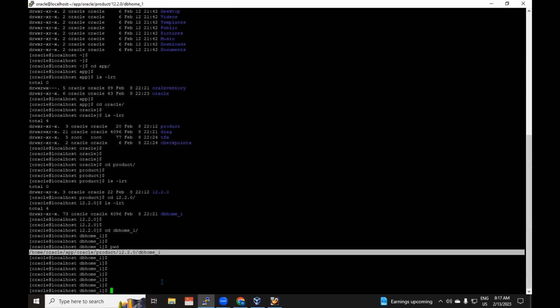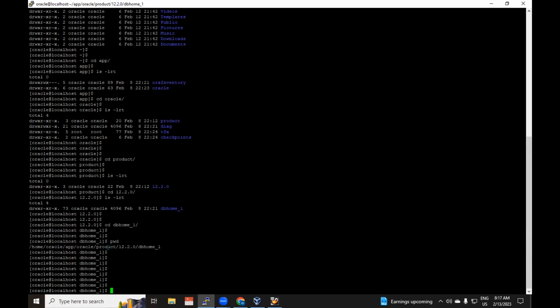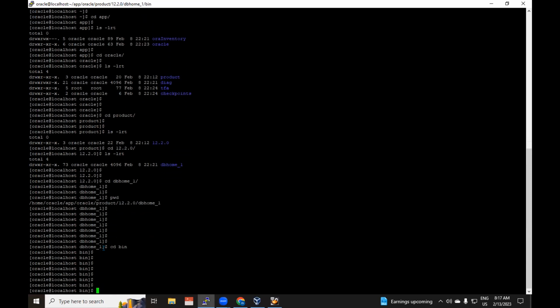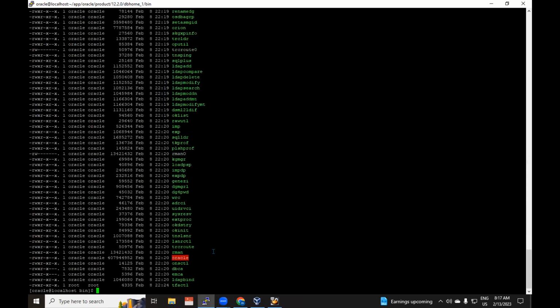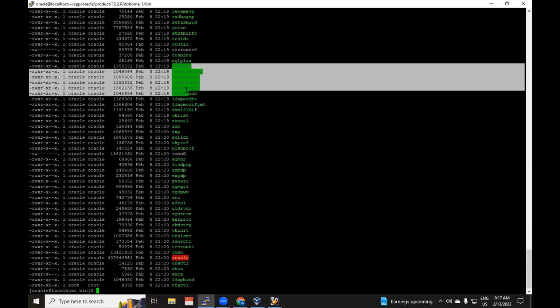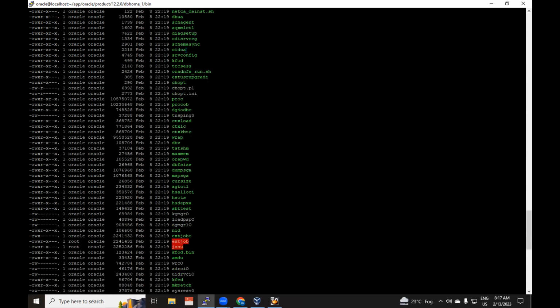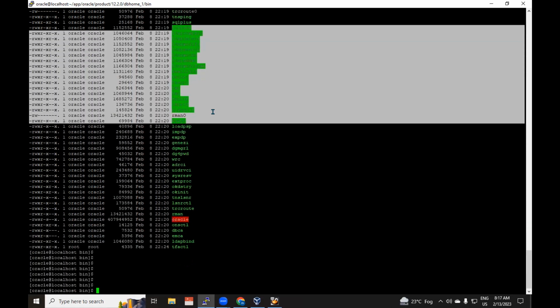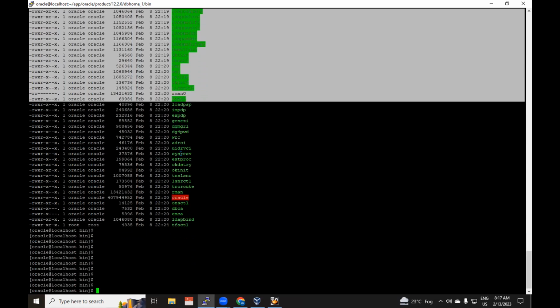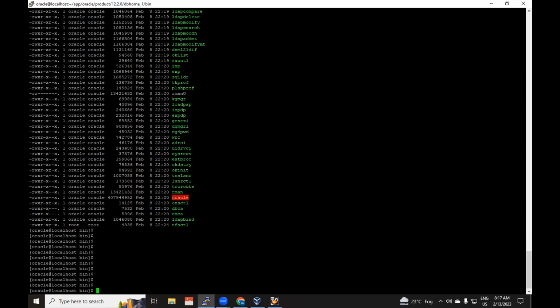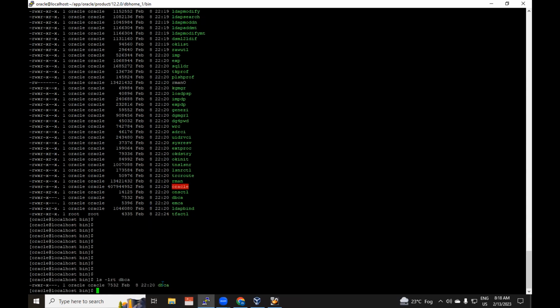Today we are going to create the Oracle database. Basically, the utilities should be in the bin folder in the DB home, and if we give ls -lrt, all the utility files are there, right? There is a different purpose for different files. But to create the database, we use the utility called DBCA, Database Configuration Assistant. ls -lrt, DBCA. We have it here, right?